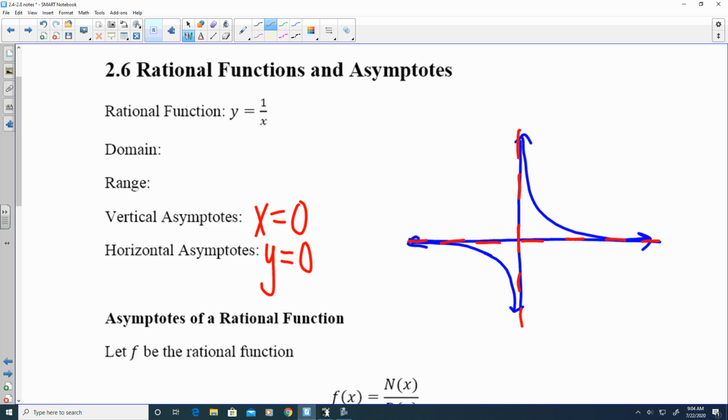I tend to answer the asymptote pieces first because then I can go from that to determine what domain and range are. It appears the only values that the domain and range can't be are those asymptotes. So domain is all real numbers except 0. X can't be 0. And the range is all real numbers, and y can't be 0. So domain and range are always just going to be all real numbers except whatever those asymptote values are, which is kind of a nice trick to figuring out what domain and range are. Once you know the asymptotes, then you know domain and range from that.